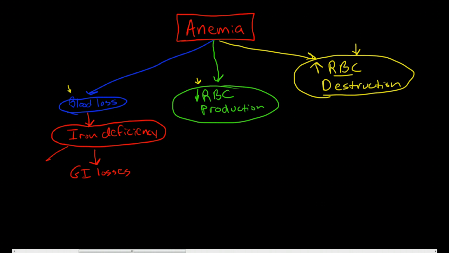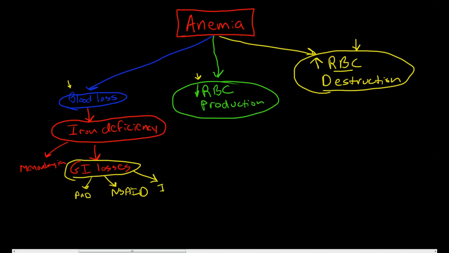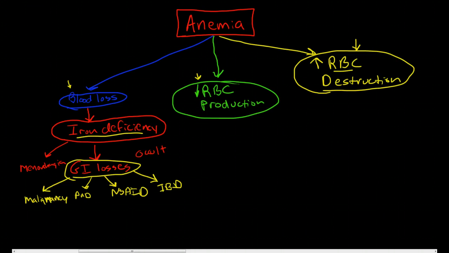With women, the other possibility is menorrhagia, or heavy menstrual bleeding. GI losses can be due to peptic ulcer disease, NSAID use, inflammatory bowel disease, and last but not least, malignancy. So if you have a patient with iron deficiency anemia, you need to think about a GI workup. At the very least they need an occult blood stool test, and if it's positive they're going to need a scope, because you don't want to assume it's a benign disease — you need to rule out malignancy.